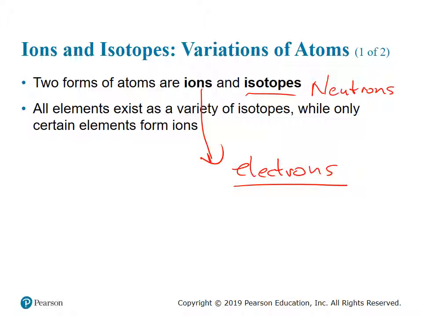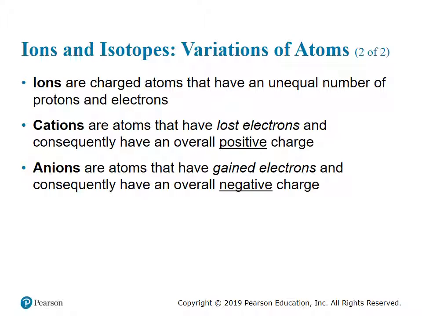Both of them exist in nature, just by nature, and so we're able to study these. Both of them are important, but ions, in fact, are really important when we talk about, for example, bonding, or the relationship between atom to atom. So in talking a little bit more about ions, that's an unequal number of protons and electrons, which means that we are either losing or gaining electrons, changing the element slightly. Still considered the element.